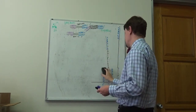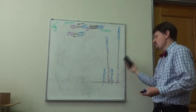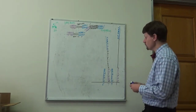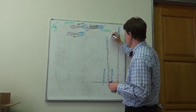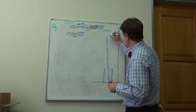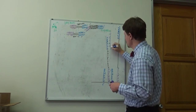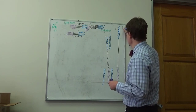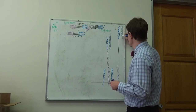We still don't know that this cluster is a problem for us. We just did the bridge amplification. We don't know what's there yet. We haven't started sequencing. Okay, but now we finally go to sequence, and now we're going to see what the problem is. So we add a primer. The primer here, if I prime in, is G, T, T, A, G, G.